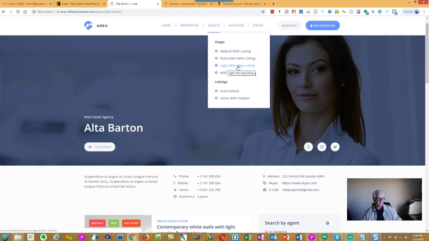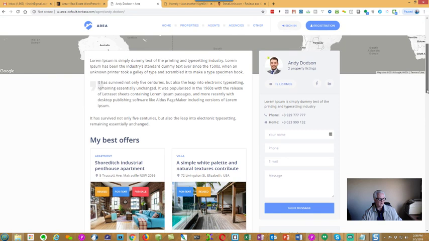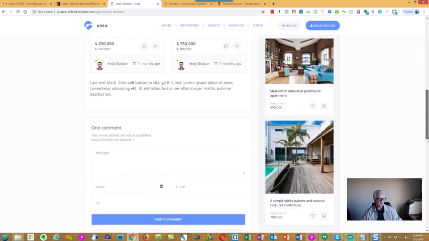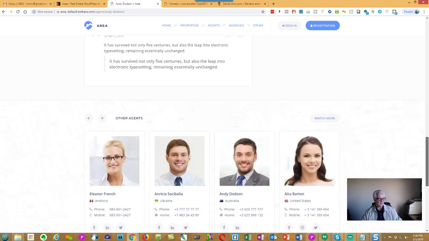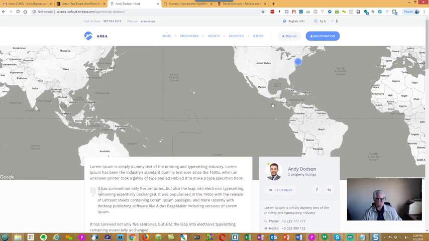Here's a light with map view. Let's go check that one out. Now this right here, you're seeing this obviously because this is a template, but this would narrow down to that locale of that particular agent. My best offers. Post a comment. Get social engagement. Now we could take this out and do other things as well with it if we wanted to. But map view is often good because you could have a map of the location of where you serve your community.